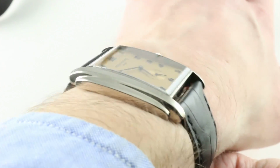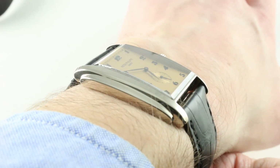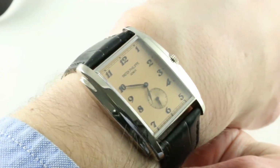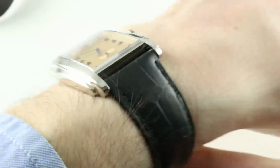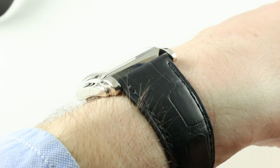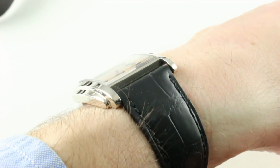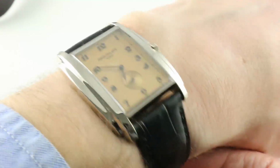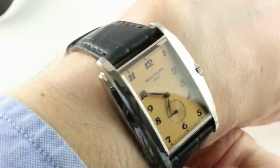Cambered shape, as opposed to the Rolex, which is more of a flat board. This watch, lug to lug, is only 42.8, so it works well on a smaller wrist than the Rolex. It's also far slimmer. The Rolex is 10 millimeters, this is 7.7 millimeters, and across the case, 33.2, with a spacing between the lugs of 22 millimeters, which gives it an odd contrast with the Rolex.